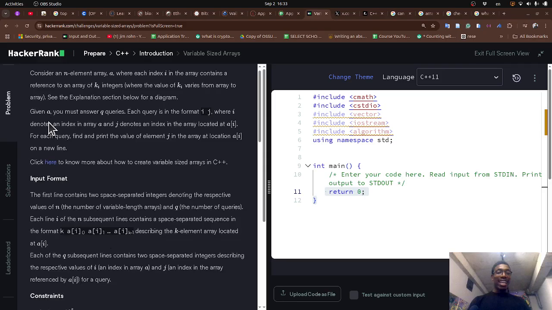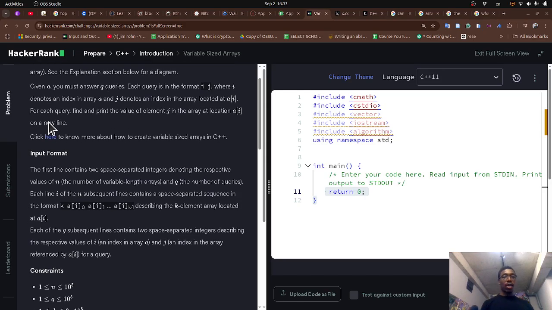So given A, you must answer Q queries. So we're going to see that more. Each query is in the format i j, where i denotes the index in array A and j denotes the index in the array located at A square bracket i.